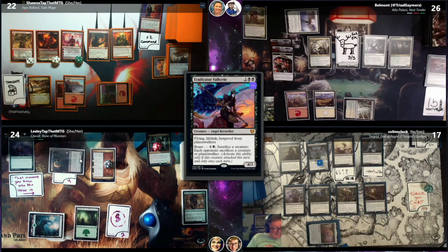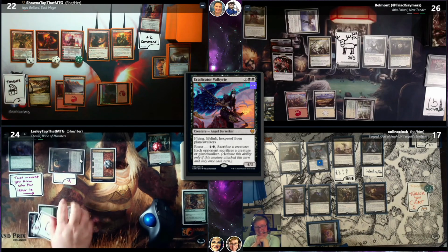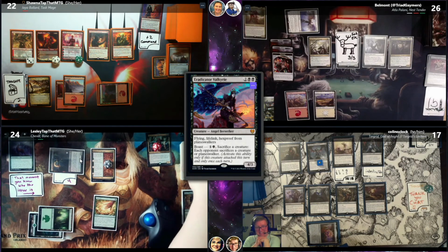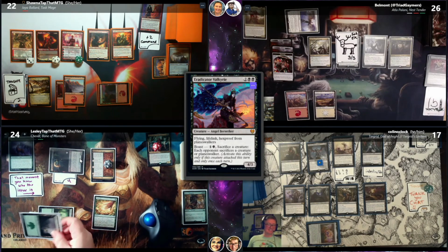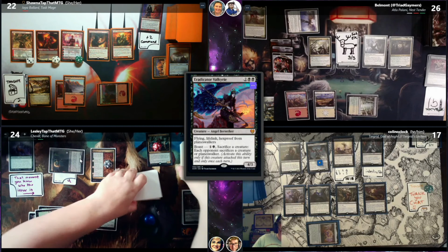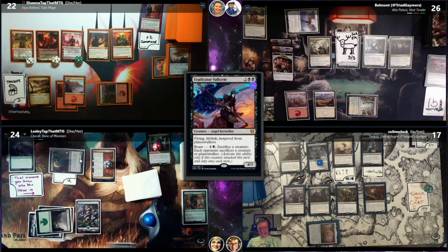And then since I have 2 treasures, I'm going to redeem those 2 treasures and a forest to play Cultivate. Very nice. One will go in there and the other will come to my hand, but I haven't played a land this turn, so I'm just going to play it, and that is going to be my turn. So Shauna, you can go ahead.